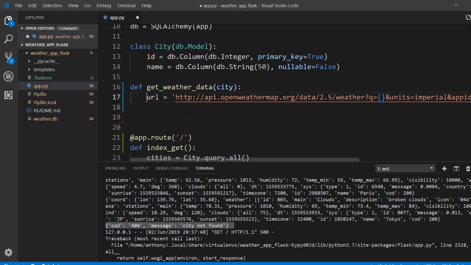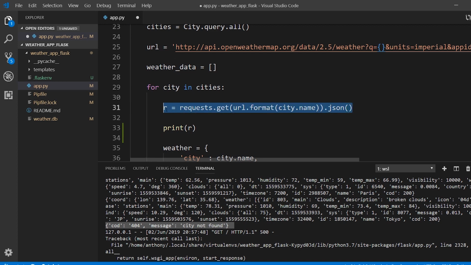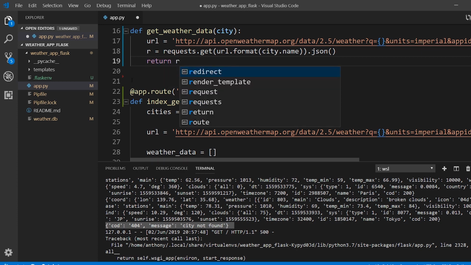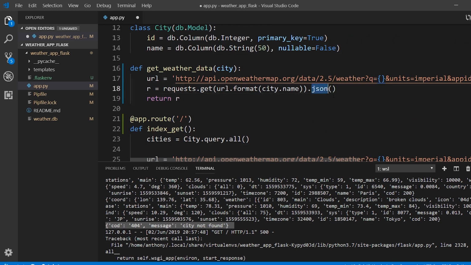And then it's going to have that request again, so this one, and it's going to return the response as a JSON object, which is what that .json is doing. To modify this a little bit, I want to pass in the city here, so I can just make this an F-string and put city here. Okay, that takes care of the city part. Now I need to change the URL part. Right here it's url.format city name. Instead, I'll just pass in url, because the URL now has the city in it since it's an F-string. And I simply return r.